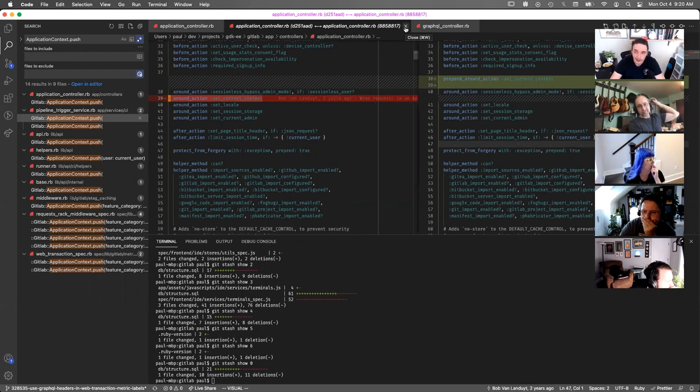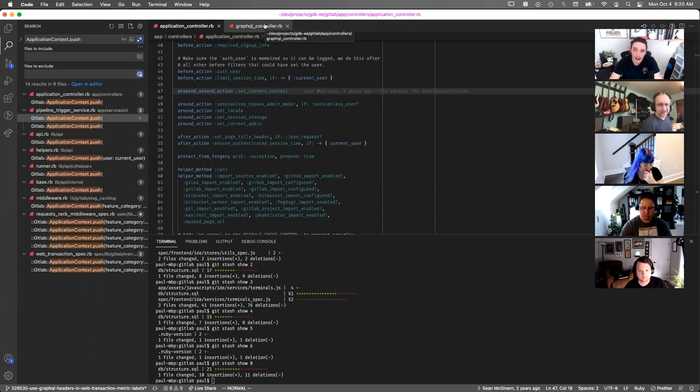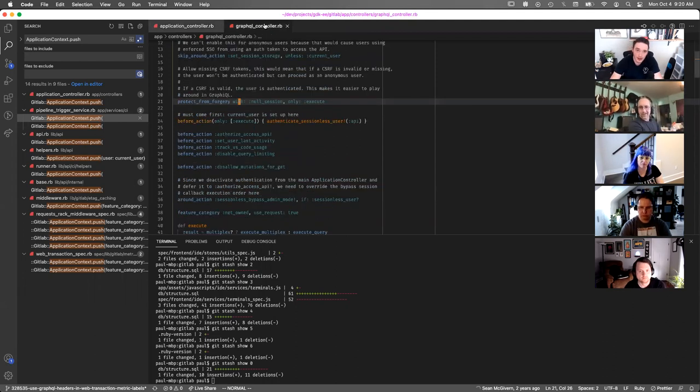So you're doing prepend, but your thing is getting. I guess the problem is we're both trying to use the same stage of the Rails controller lifecycle, and we're back to a load ordering or some other issue because they're both trying to do the earliest possible thing. Yes. Now, I did before_action. I did not do around_action in the GraphQL controller. So let me try that out. That would be interesting.